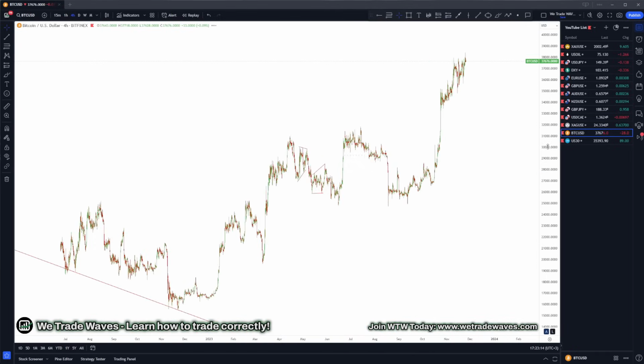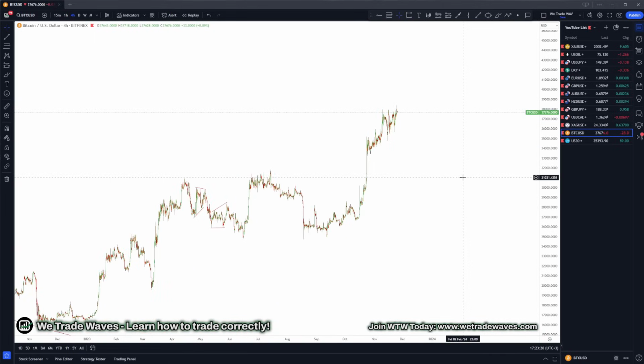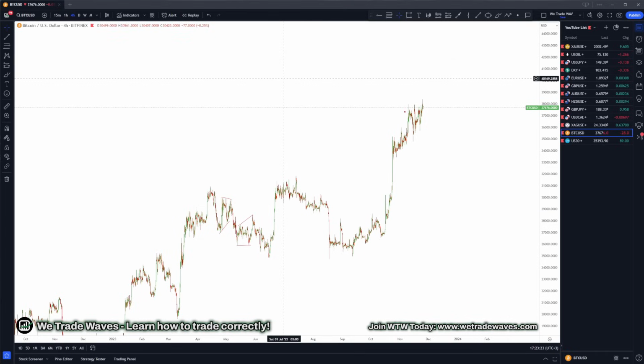Is that clear for Bitcoin, guys? If you want to sell this one as a trader, if you are trading this one and you want to sell it, you go for it. I'm not trading Bitcoin, but if some of you are trading Bitcoin, you go for the sell setup, no problem with that. Make sure to have a good risk to reward before you sell this.